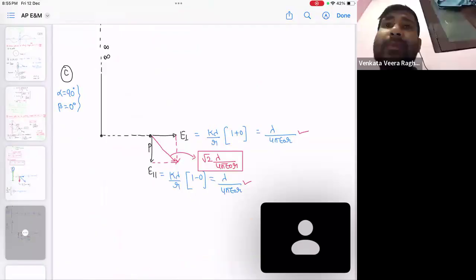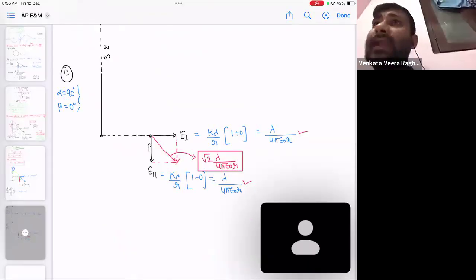Tomorrow in the next class, the first thing we will do is calculate the electric field due to an arc at its center. Then we will practice around 5 questions on that. Field due to ring and disk calculation, that we will practice. And then one more thing, electric field lines. And after understanding electric field lines, we will go for Gauss law.